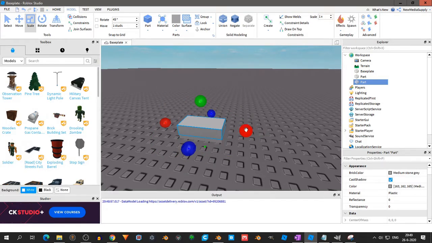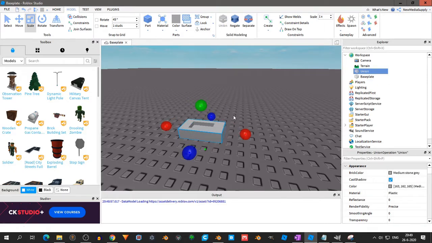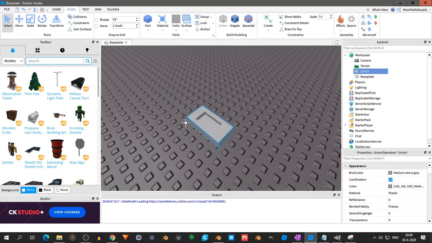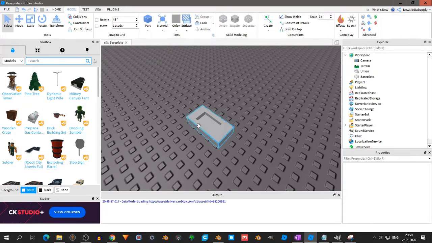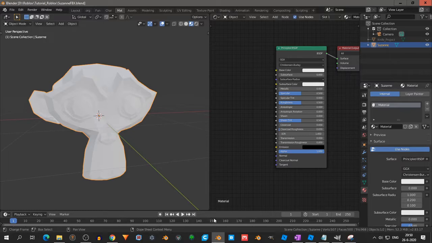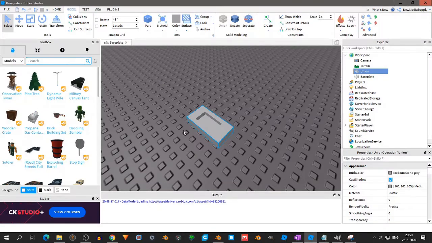For example, Ctrl Shift. No, that's not working. Ctrl Shift. Now that is working. I press negate here. Select this one and that one, and then union. So that means we can do very simple Booleans, but that's actually quite all. And these are the primitive parts, so you can model with that. That is not very convenient. So with Blender you can model in Blender, and then export it as FBX and import it in Roblox Studio.